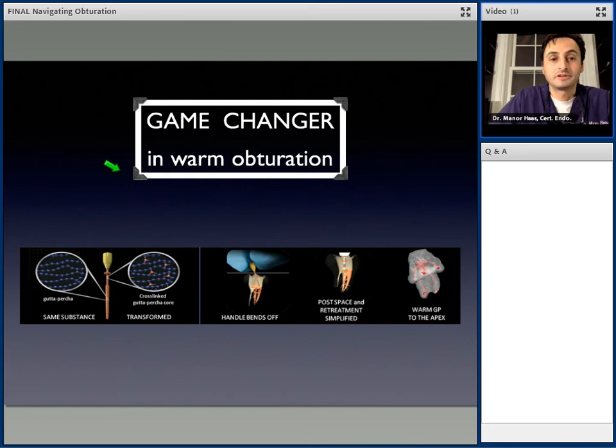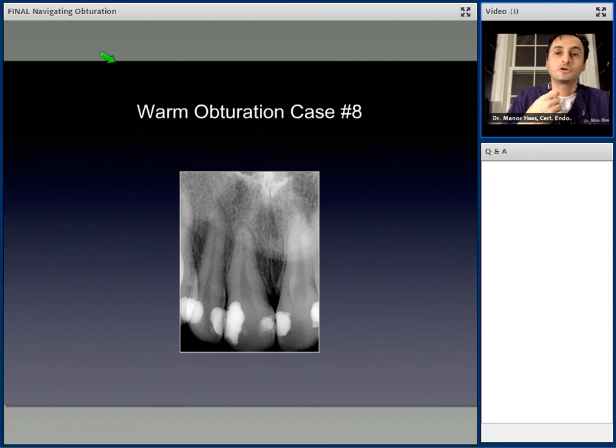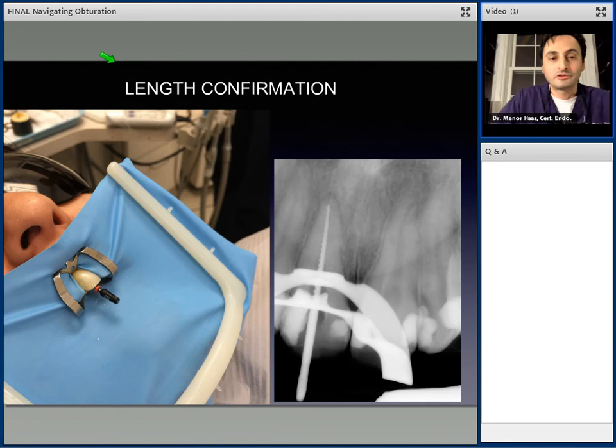And so to me, that's one of the reasons why this warm obturation technique has become such a game changer, because over the years, Tulsa has really listened to the frustrations, including from people like myself who use plastic carrier-based obturators, such as Thermafil, and had issues. So they said, no problem, this is 2014, we can do this, we can make it happen. And we came out with the following. So here's the step by step in performing this. First you want to go in there. You've instrumented the canal. You've dried it.